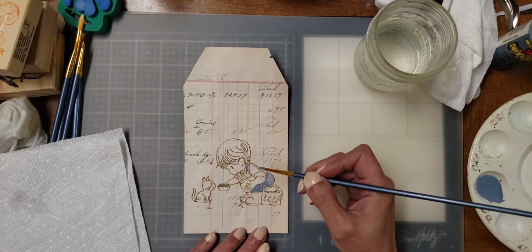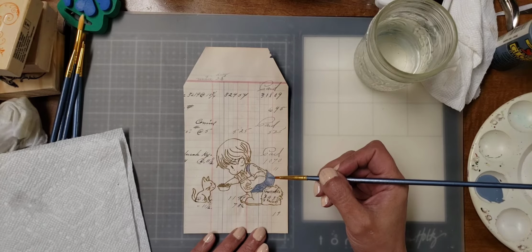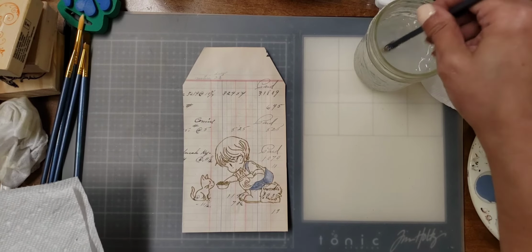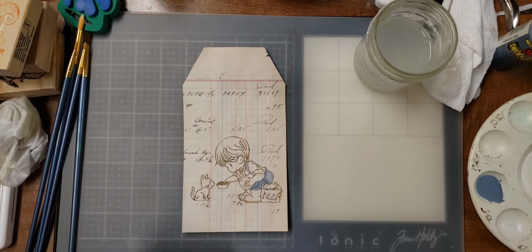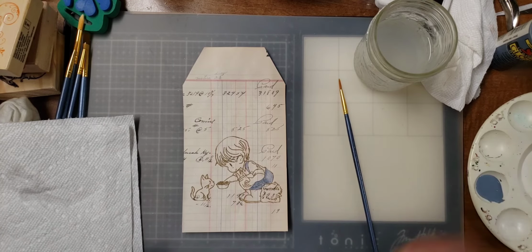Can't see the other side of the denim there. Okay. Just next, I'll do the face. I have some light flesh color. We'll see how it does.